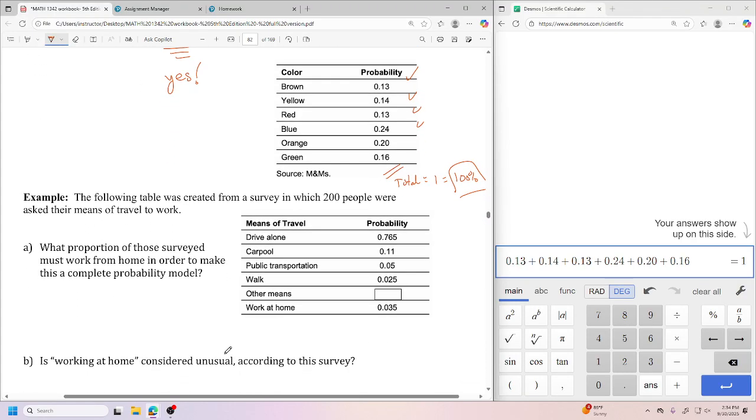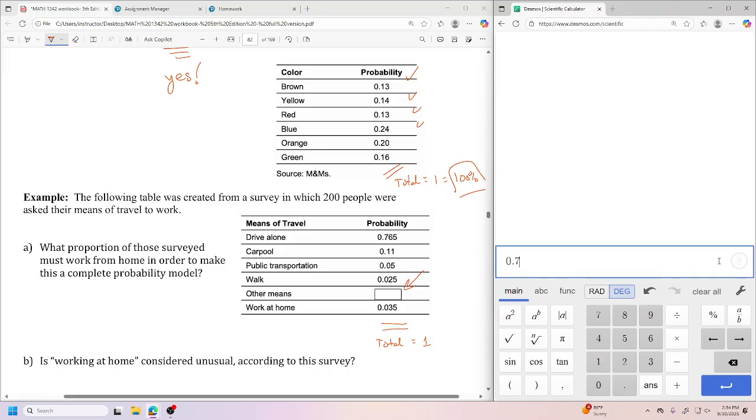Let's do another one. What about this guy? It says that, hey, we're missing this number here. Well, one thing I know about all these probabilities is that when I add them up, I need to get a 1.0 and 100%, right? So how can I then find out what's missing here? Perfect. It is exactly right. You add up what you got, and then you find out what it is and subtract it from 100. Yeah, exactly. You got it.